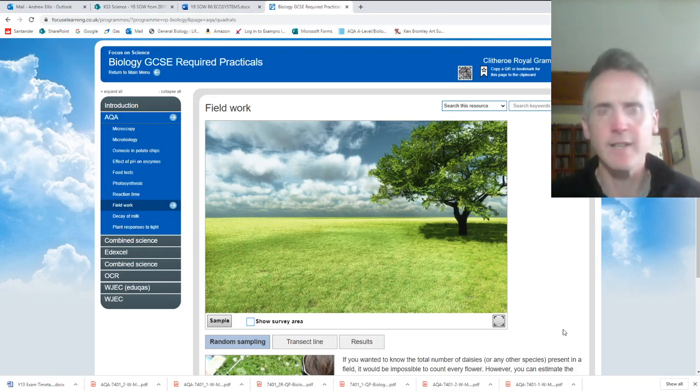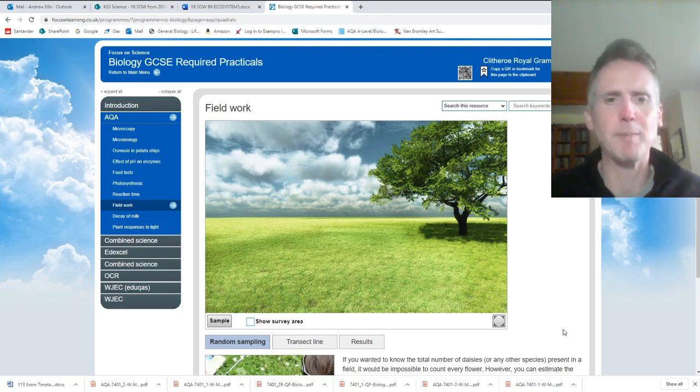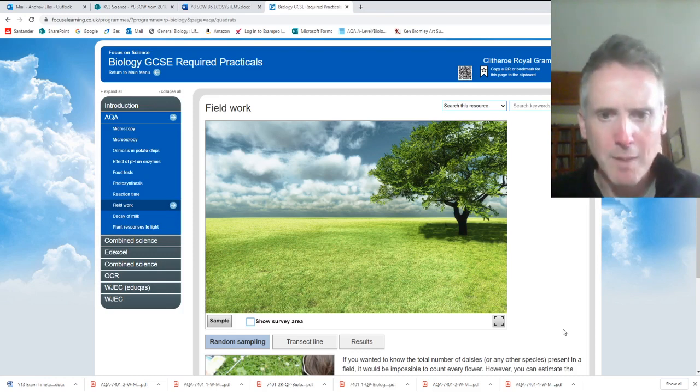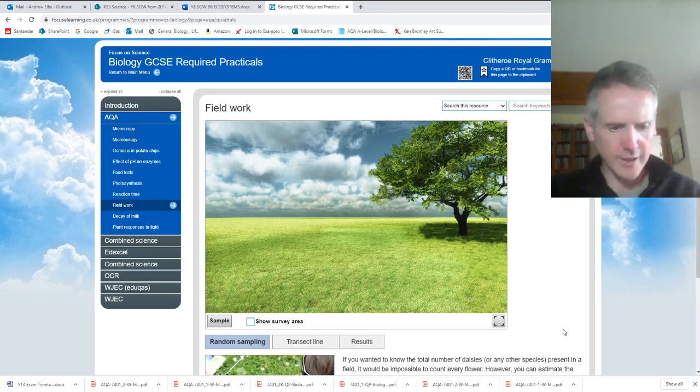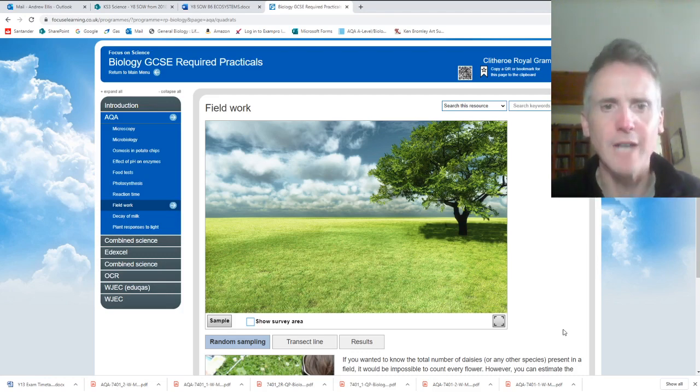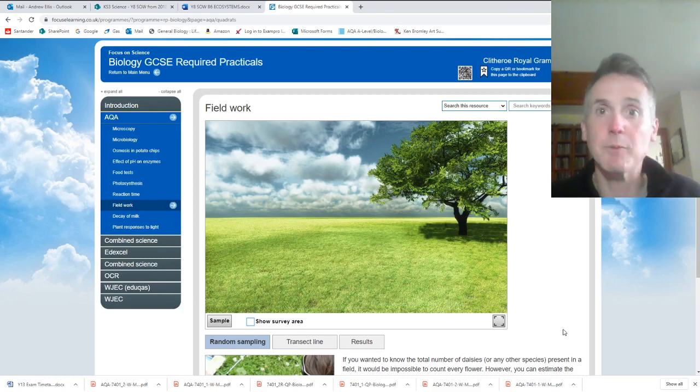Or maybe they spent money and that hasn't had an effect, and therefore they know, right, well, we mustn't protect it in that way this time. We need to think of different ways of doing it, because it turns out that people coming for picnics is scaring away the butterflies, or maybe people are eating butterflies because they think it's part of the picnic, or maybe they're catching them and killing them and then fixing them and wearing them as brooches. Who knows? But it's important that we know what's there.